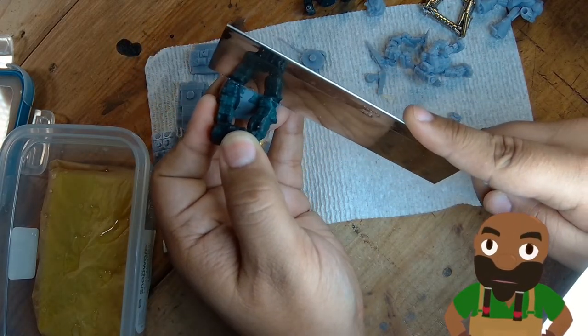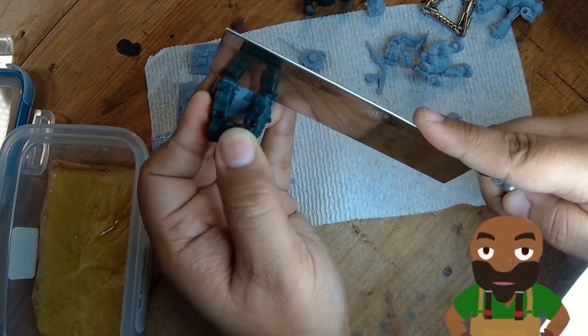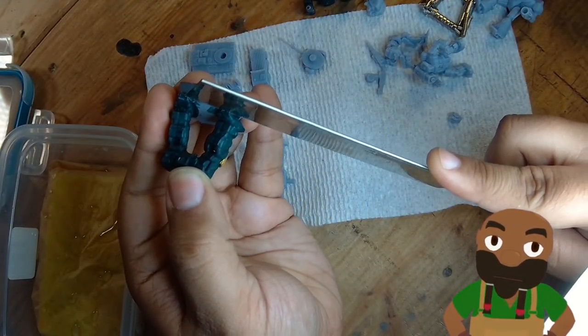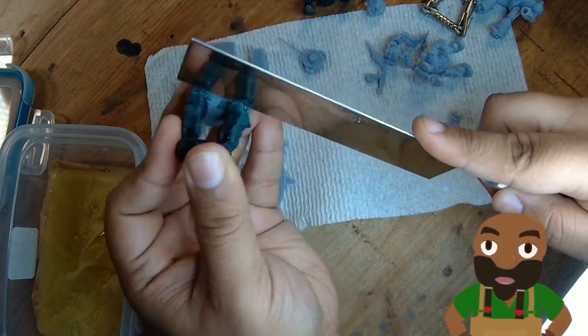And yay! I'm going at a downward angle just to cut more into the base. Oh, I scratched up the feet immediately. That's okay. We should have done this before I painted it. But it's not like it's a complicated paint scheme. It's just green. So.